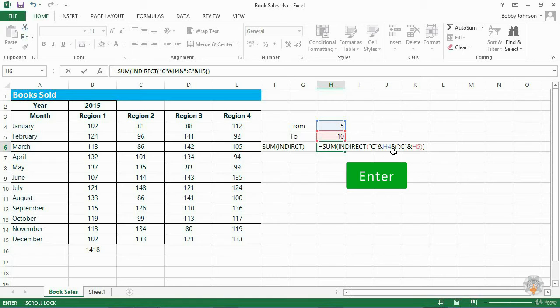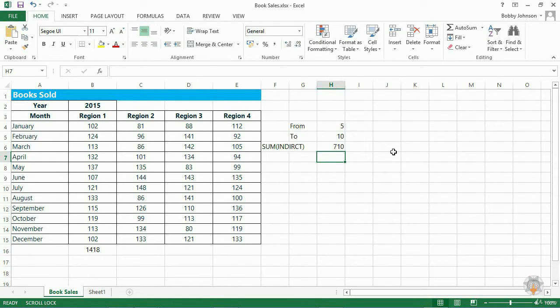When we hit enter, it gives us the sum of all the values between C5 and C10. We can verify it from here, 710. Now, with the change of only these cells, I can find out any values that I want between a specified range dynamically. So that's the beauty of using INDIRECT.